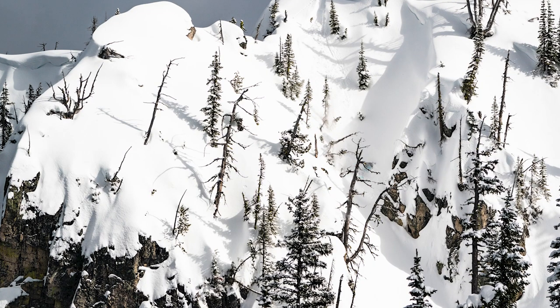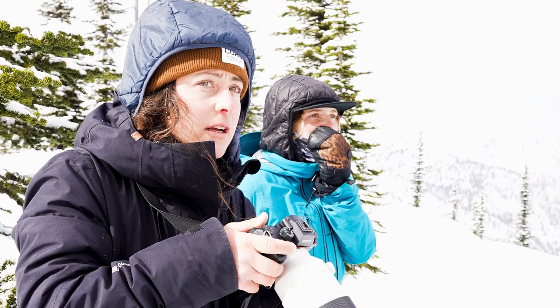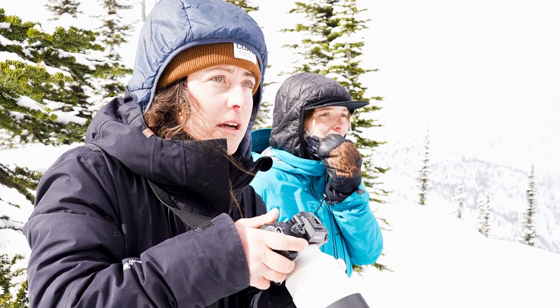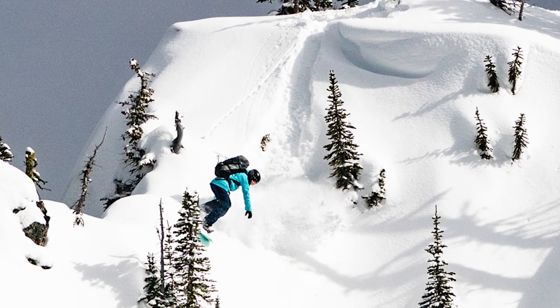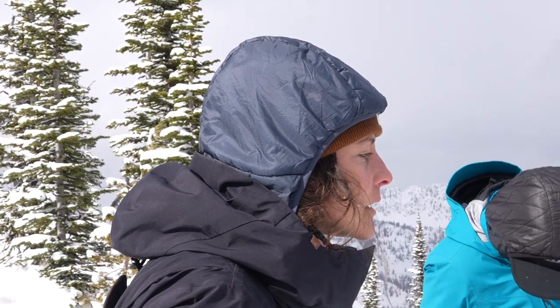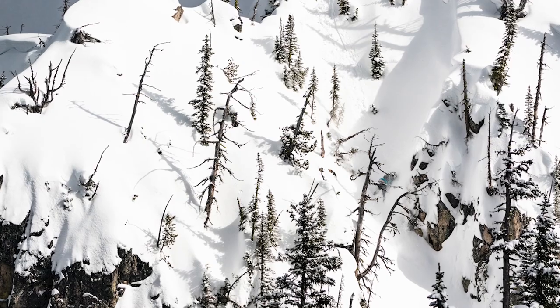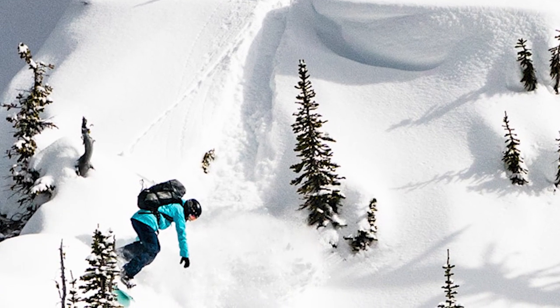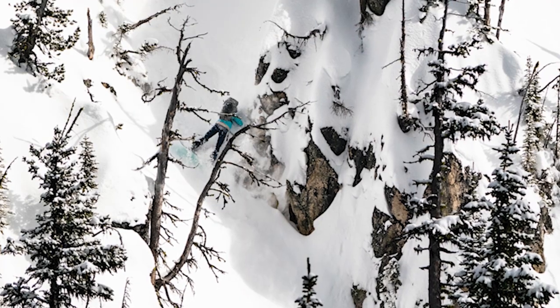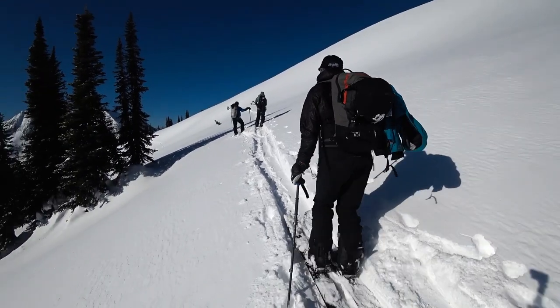Oh, she hit that tree pretty hard, and the rock at the top. Look at that rock. Joel, is she okay? I'm okay. That rock came out of nowhere — that was so gnarly. She was almost hanging onto it too, and it just centered. That was a good save.